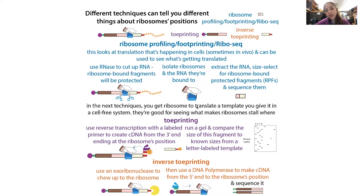You then extract the RNA the ribosomes are bound to and size-select for that fragment — typically about 30 nucleotides long, though it depends on the species and the ribosome's conformation. You do a range of sizes around that 30-nucleotide range and can run size markers for different species. As I'm learning, when you say 'and then you sequence it,' it's actually a lot more work — you have to create libraries, add linkers, do gel purification, then another gel purification. It's a lot of work, but I'm excited to keep going with it.